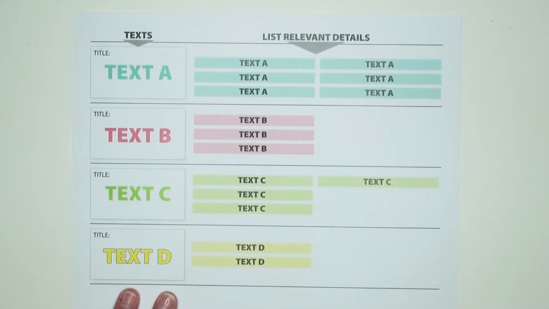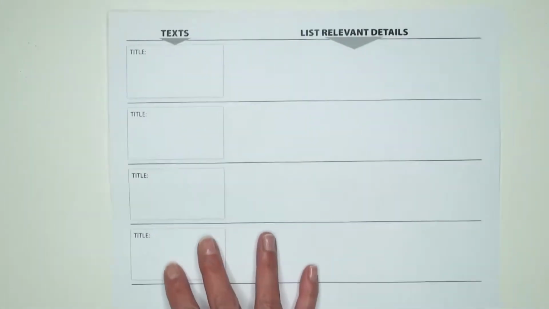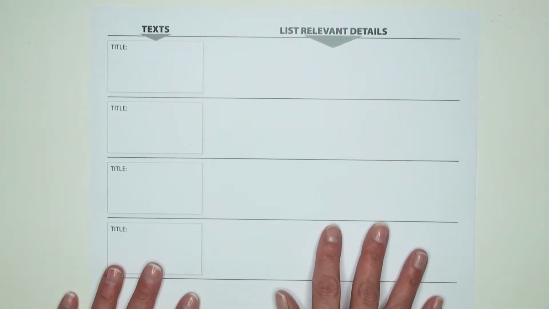But again, we have to transition from a color coding system to just a black and white process. This time, students will list the titles on the left with a pencil and again, take notes on relevant details from each source per row. Then, as they start to write, they just need to make sure they're pulling evidence from each text.